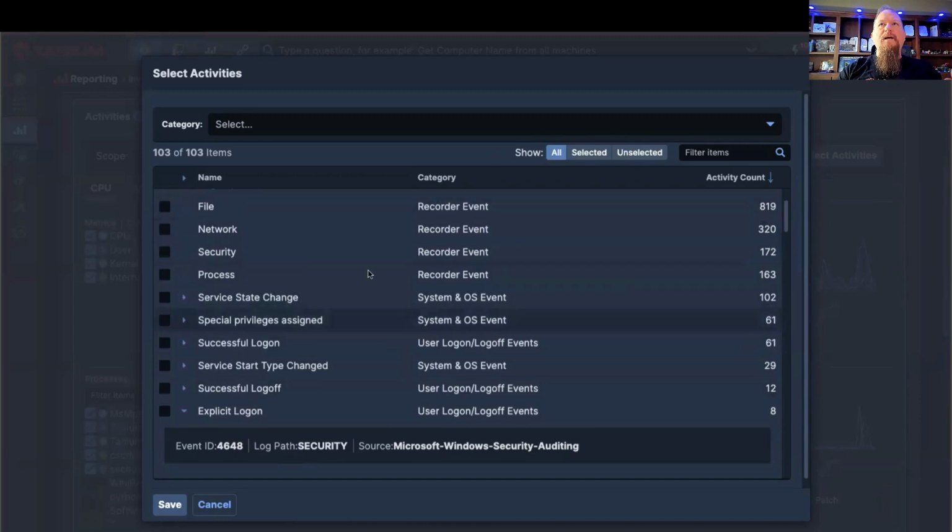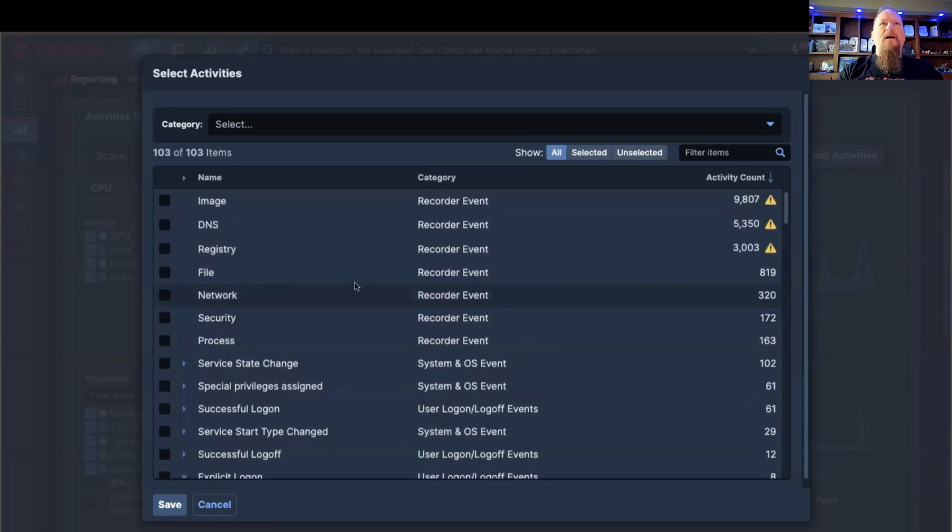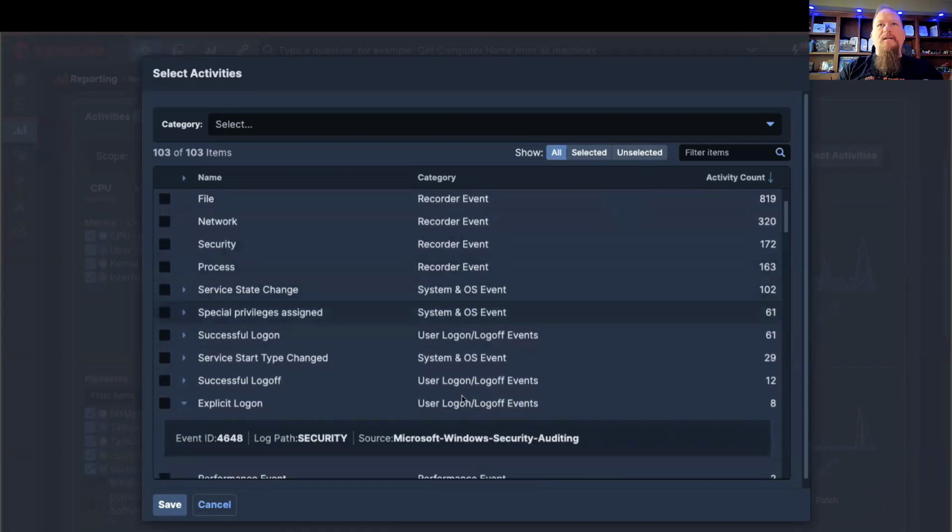But you've got a lot of flexibility in how you can work with this, and it is building towards future enhancements as well. Later this year, we'll be adding some enhanced search and filter capabilities. So you'll be able to take this a step further, rather than just saying the activity type is what I'm interested in, I want to narrow that down more. I want to know this specific piece of information from this activity type. So think of a file event here, for example. Out of these 819, I only want to see file events that are a specific path on the endpoint or have a specific file name or some other attribute of that file that's in the data we have available. You'll be able to narrow down your selection, and same across anything here.